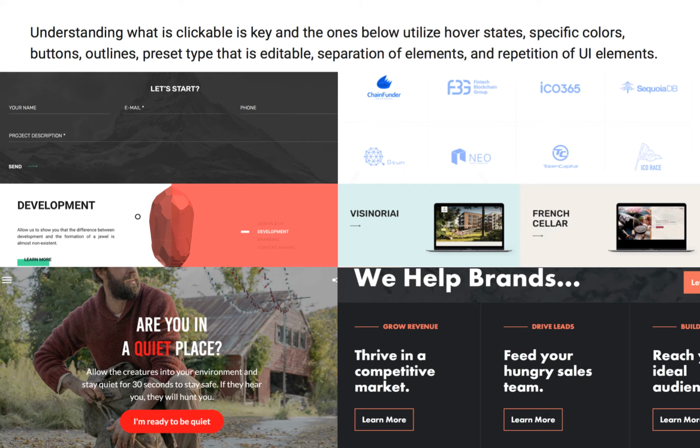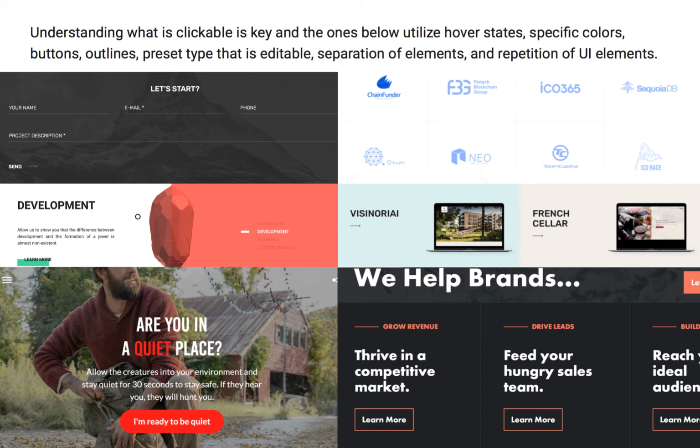Understanding what is clickable is something I also need to really address. As you can see within these images, in the top left one, for instance, you know exactly where to put your name, your email, and your phone number right off the bat because of the predetermined type in there. On the one next to it, the chain funder, you can see that they utilized hover states to help show that the user is over a clickable item.